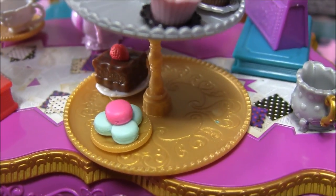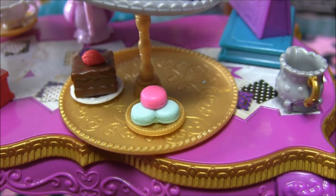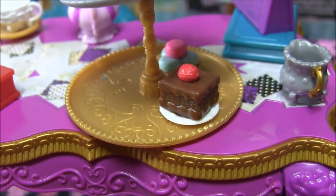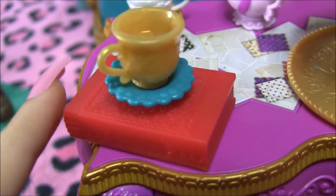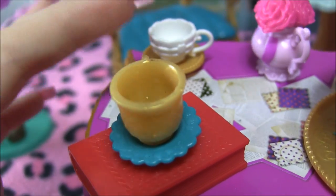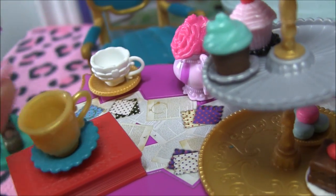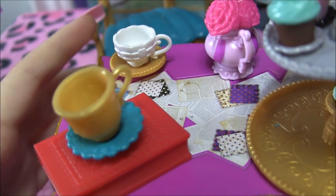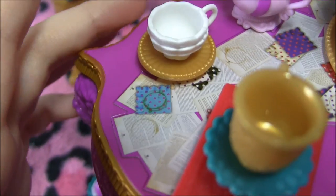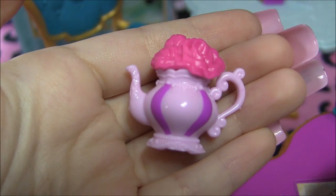The bottom piece is gold and has beautiful little designs, and it's got some macaroons sitting on top of it, and a beautiful chocolate cake with a strawberry — looks very delicious. And on to the book over here, which you can turn on the table if you want to, to set them as you please. I stuck a cup on top — it's a nice gold cup with a blue plate. The cups and the plates are able to be separated, so they don't fall off as easily and you can play easier. There's also a little white and gold cup over here, and it also has a beautiful teapot with roses at the top.